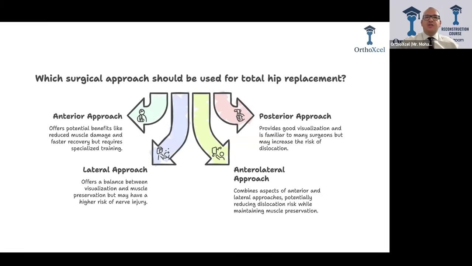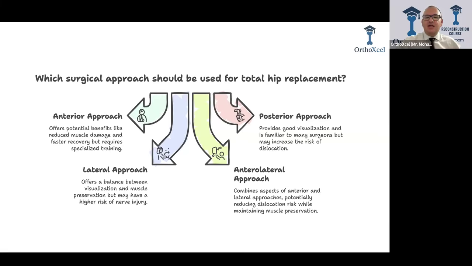We decided the hip, we're choosing the component, we're choosing the way of pairing, with the pairing combination, we're choosing the way of fixation, we're choosing the head size, and now we are at the operation. We went into the operative theater. A couple of slides about the approach and the theater setup.